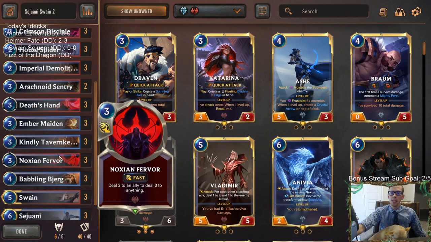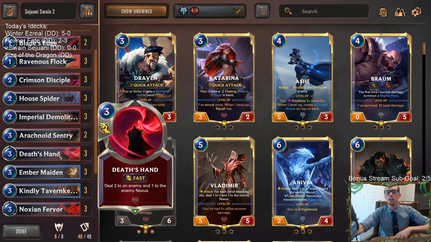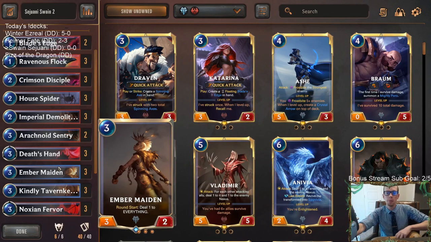And then besides that, we have a lot of things to help level up Swain and Sejuani. Lots of damage. We have some different things that can do some Nexus damage.